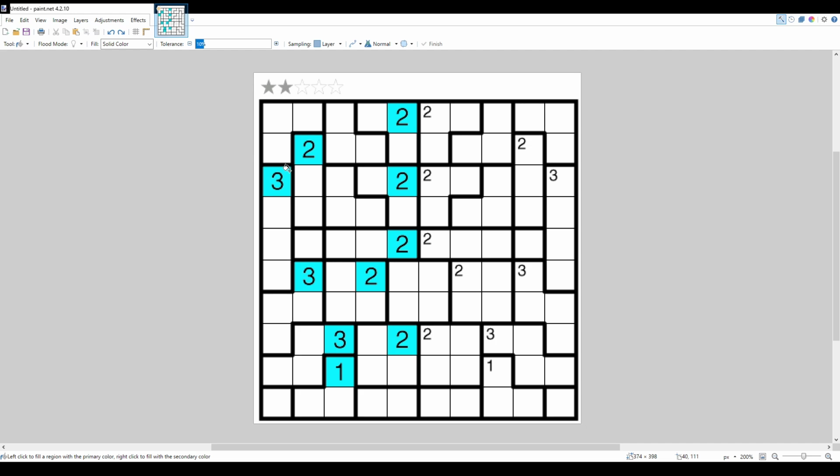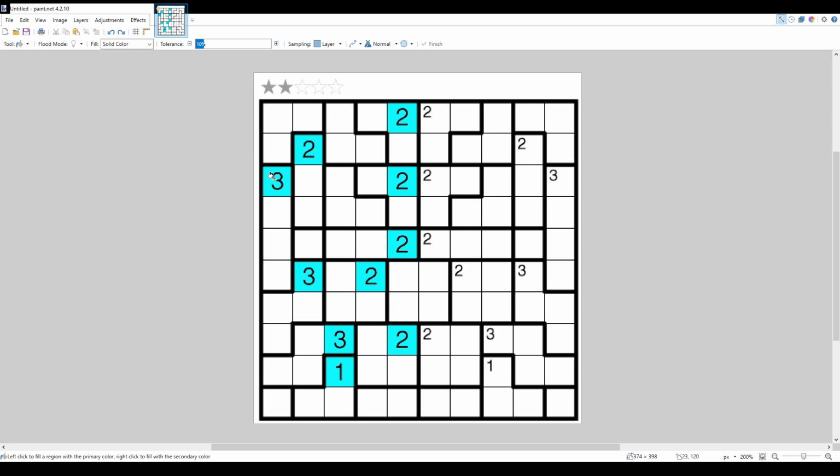Each label number, including the black given numbers, must be equal to the total count of labeled cells in that bold region, and all bold regions contain at least one labeled cell. So what that means is this region right here that has a 2 in it has to contain 2 labeled cells. We already know one of them, which means one of these has to be a 2. This 4-cell region that has the 3 in it has to contain 3 3s, for example.